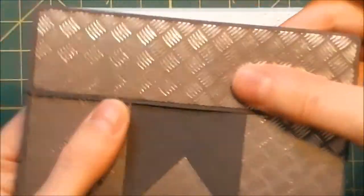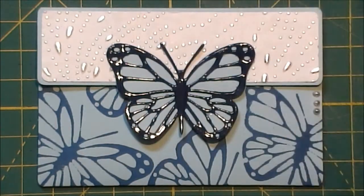So lots of different options, but there is the finished project.